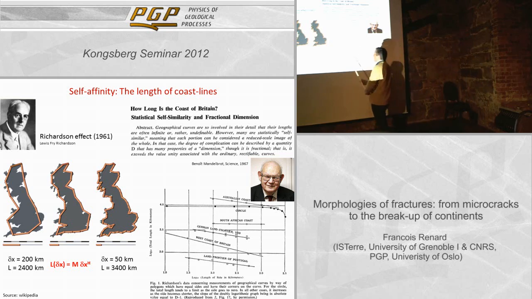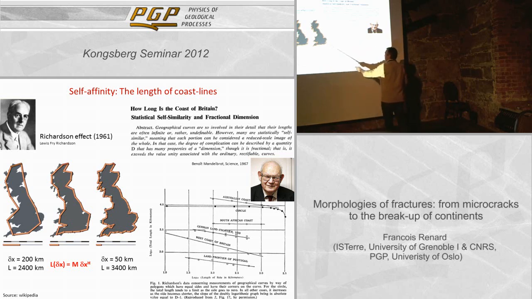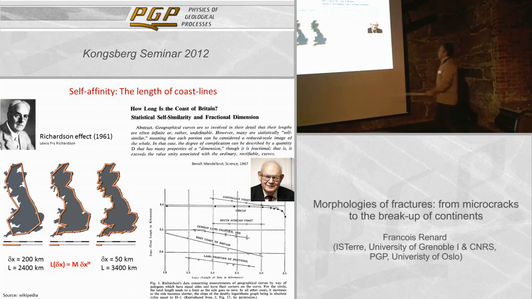He came up with the idea that if you look at Great Britain and measure the length of the coastline, if you use a ruler of one size, for example 200 kilometers, the length of the coastline of England is 2,400, and if you use a ruler with a smaller size, the length of the coast of England is larger. You can find a relationship between this measured length and the size of the ruler, and there is this exponent which comes in. When you do a log-log plot of this relationship, the log of the length against the log of the ruler, that's where the coast of Britain stands. If you do that for a circle, for example, you get something which is flat.